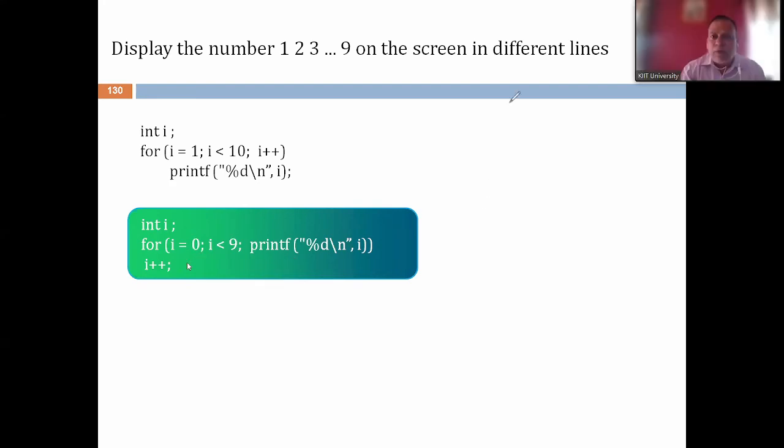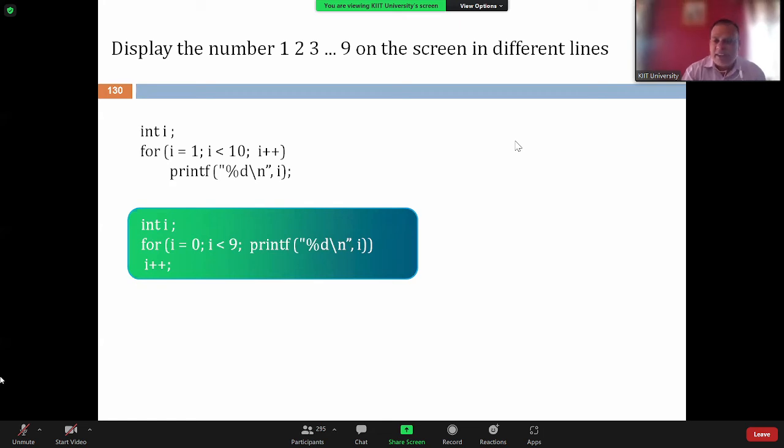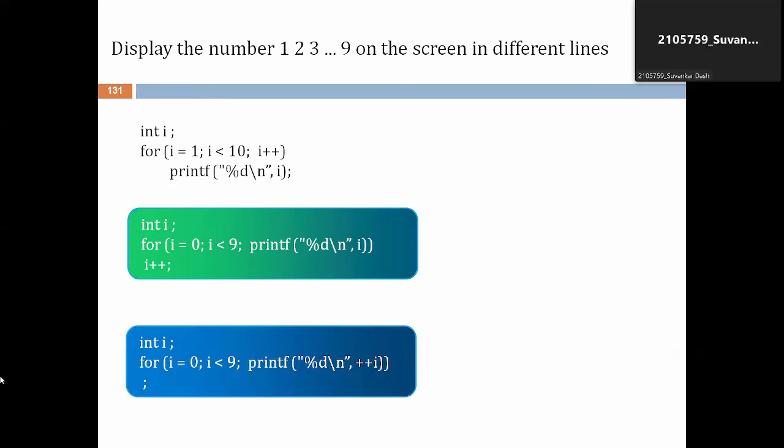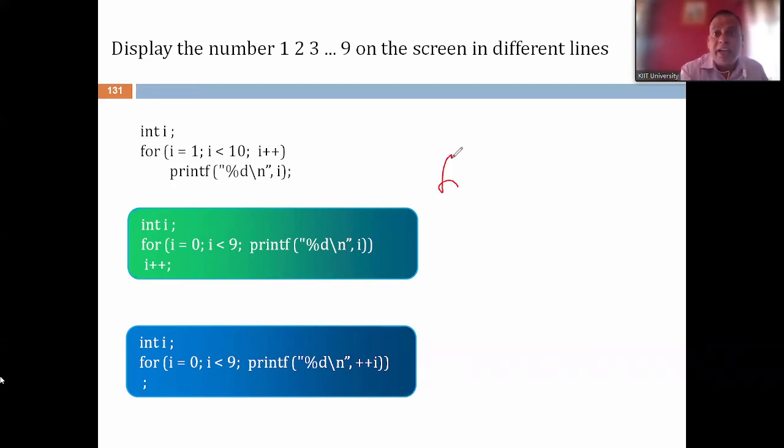Why should I write so many statements here? Let's further minimize it. Look at this. I could do it in the same statements, but every for statement I write demands at least one statement to be executed repeatedly. So I'll put this. This is a null statement in C. You have to put the semicolon, otherwise it is syntactically incorrect.